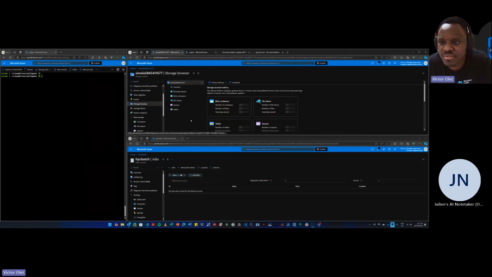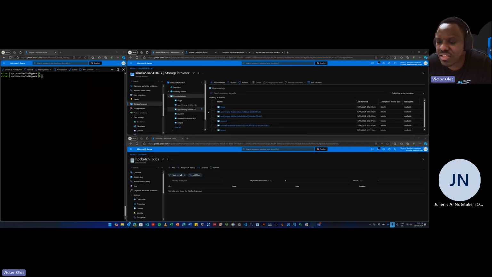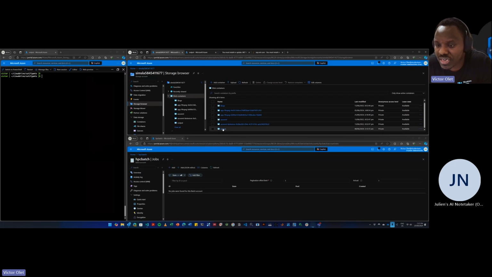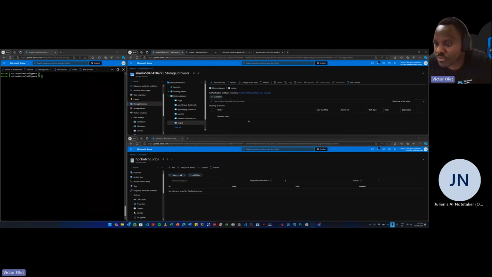I think storage browser. So you can see you have number of 2 containers and blobs. I just want to be able to see my containers. So we have the ffmpeg container, and we have an output container. This is actually where the files will be written to. We'll come back to this file. So upon success, those GIF files should be written in this particular container, output container. So we'll come back to have a look in a second.